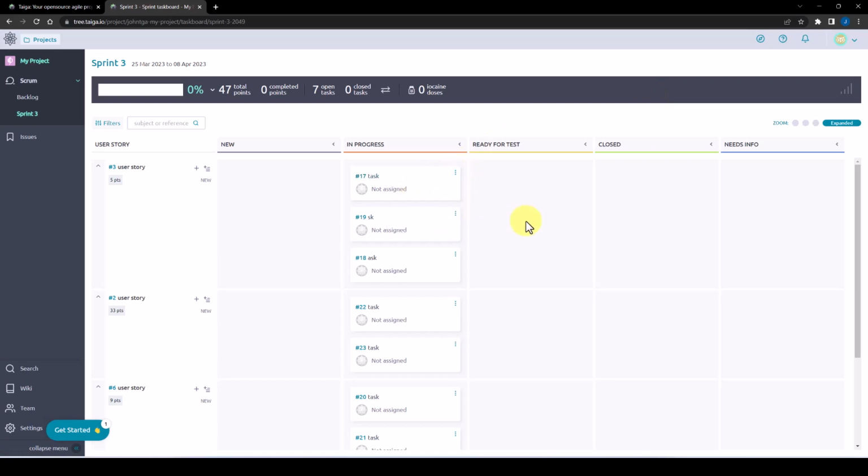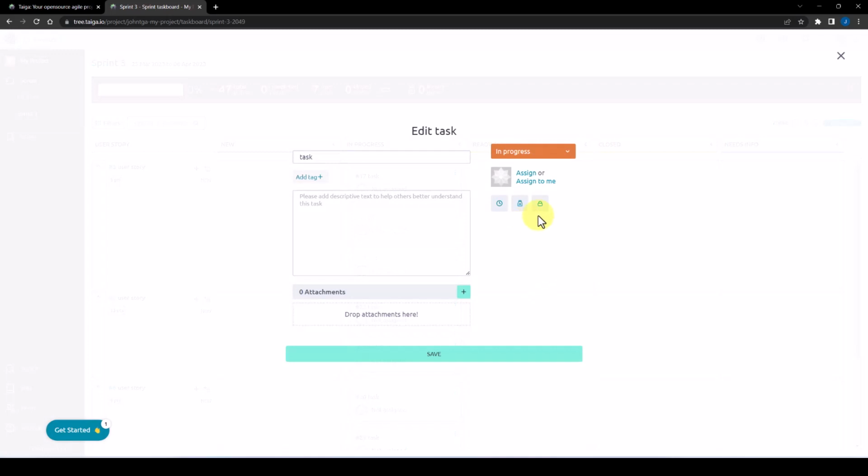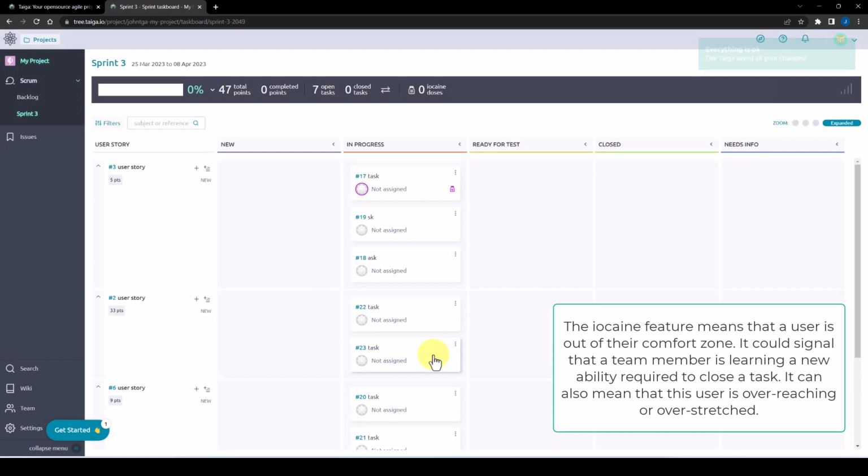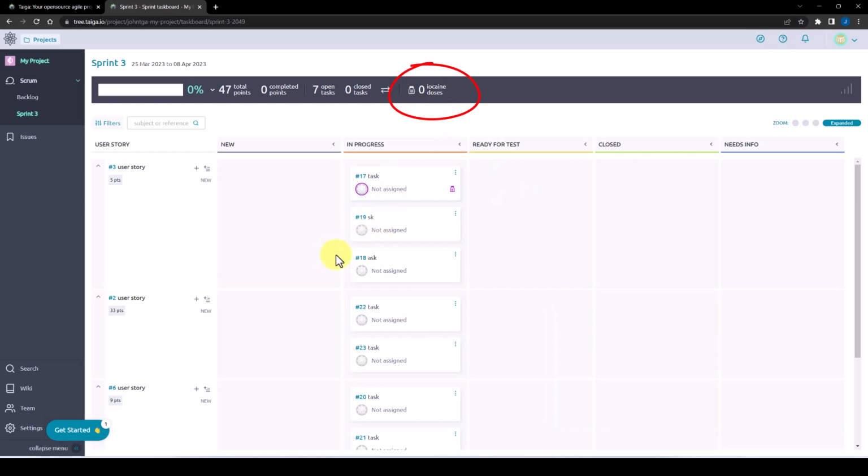we edit the card, and we hit this little pill looking symbol. Go save. It puts a marker on this task here. This one should increment by 1.